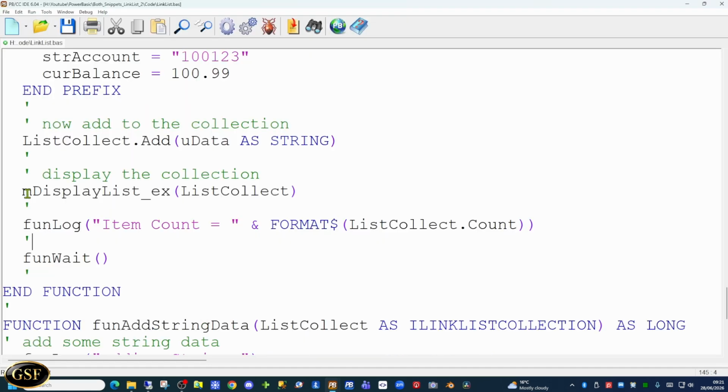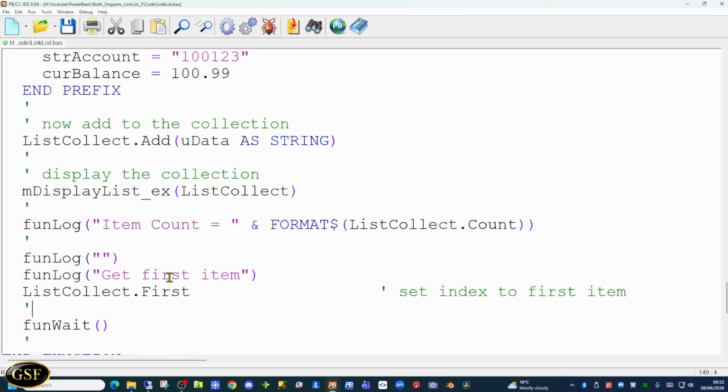So of course we can also print out the number of items sitting within our current collection. So there are other commands we can use to manipulate what's in this collection. Ideally, the list link collection is really useful where you wish to put things into a to-do list and record them in the order that they come in. That way you can step through your list, and as you process each one, you can remove it from the collection. However, there may be times when you want to move around this collection using other methods.